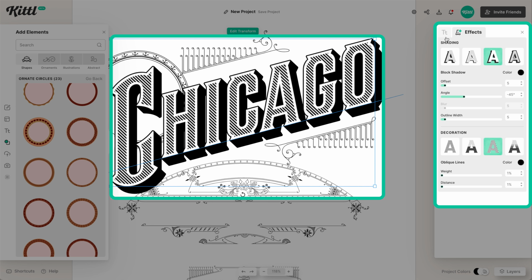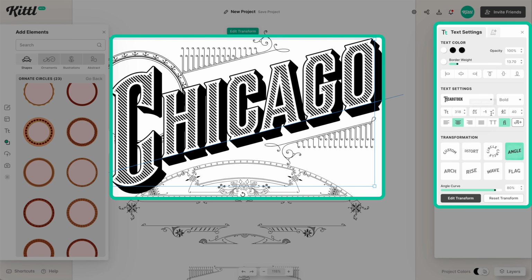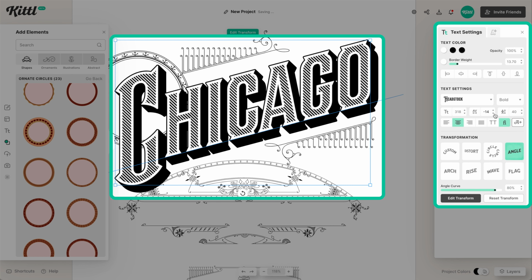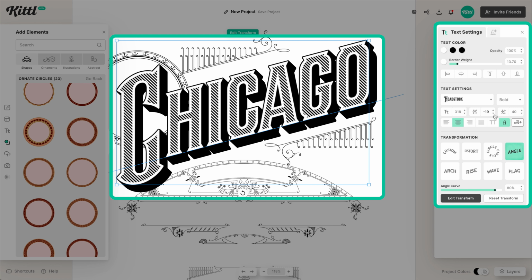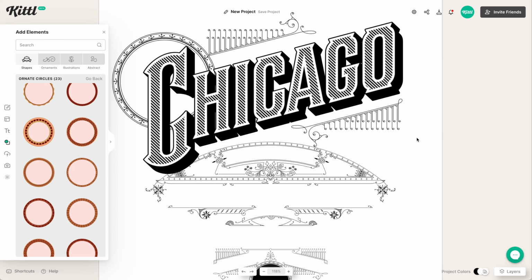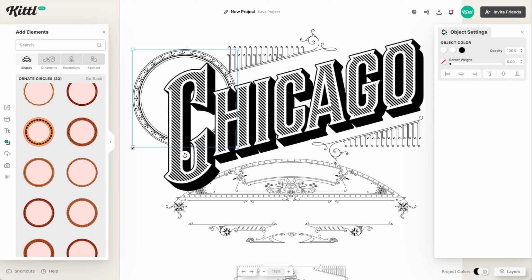And then if I make that one black, which it already is, now it's even easier to see. I'm going to adjust my letter spacing here, but you can see how in just seconds I took this type and made it very Sanborn-y, very vintage, something that I truly believe would take you a long time in another program if you're not a master at that program and you don't know exactly what to do. But in Kittl, we've made things like this super, super easy.